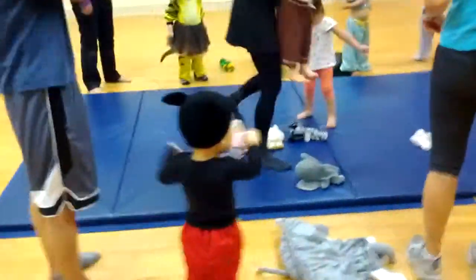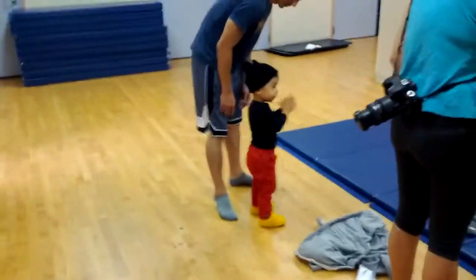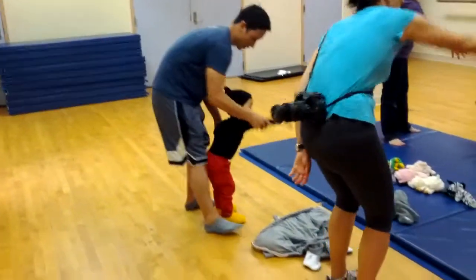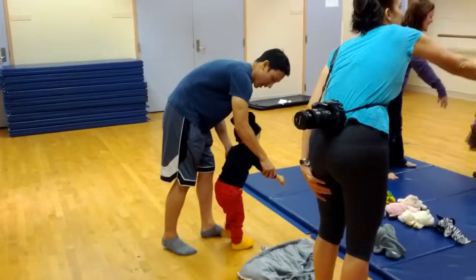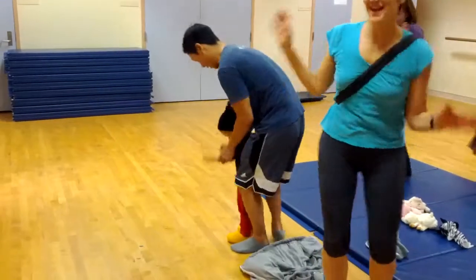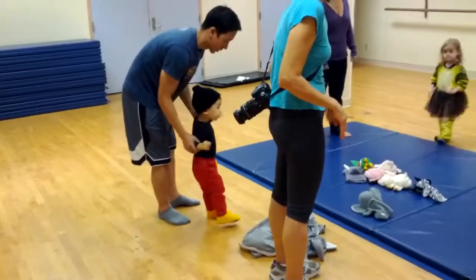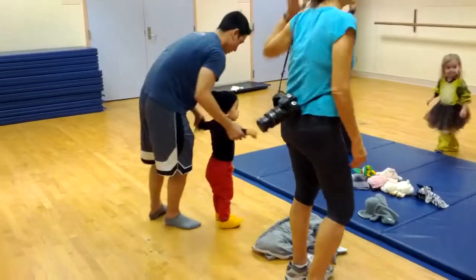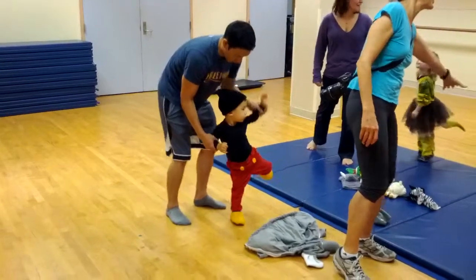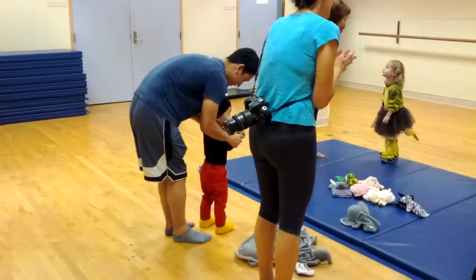Let's sing this song too. If you're happy and you know it, put your right hand in, you put your right hand out, you put your right hand in and you shake it all out. You do the hokey pokey and you turn yourself around. That's what it's all about. Left hand — you put your left hand in, you put your left hand out, you put your left hand in and you shake it all out. You do the hokey pokey and you turn yourself around. That's what it's all about.